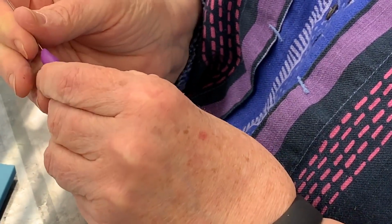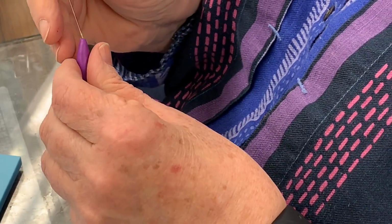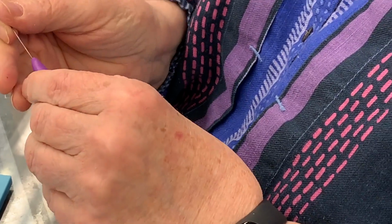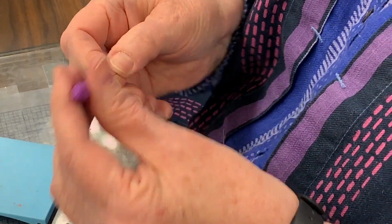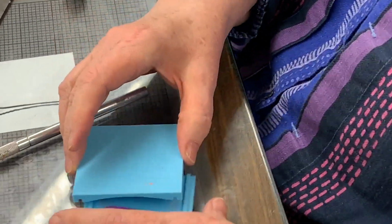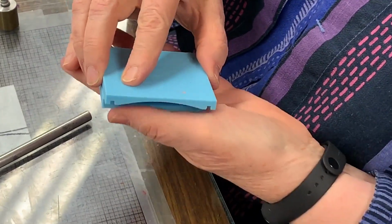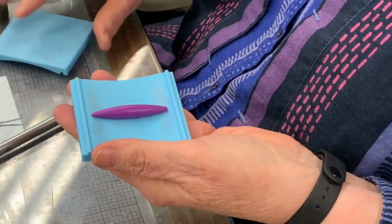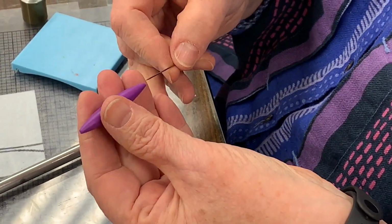And you can see I'm really deforming it now, but we'll fix that. Okay, so it's all the way through now, and I'm going to run it through the roller one more time, or more than one time, just to get it back in shape. And then we'll find the hole again.